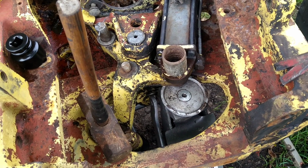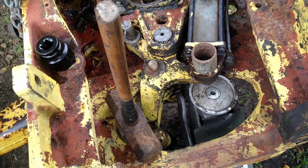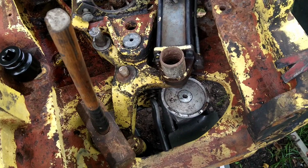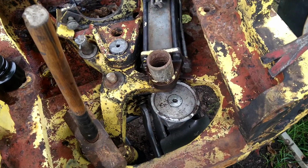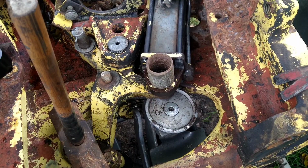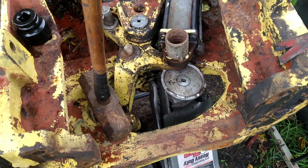Here's what I'm doing. So I was going to use a socket, but then upon looking for the socket, I found a 1.5-inch union for black pipe, and maybe it was galvanized, doesn't matter. I think that's actually a better choice. That way I don't bugger up my socket with the old 8-pound hammer.